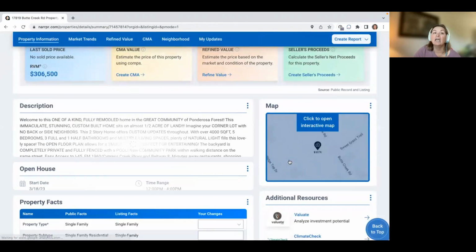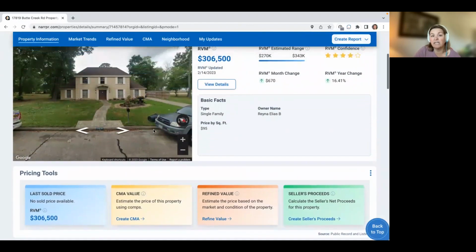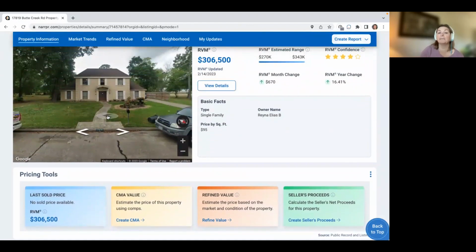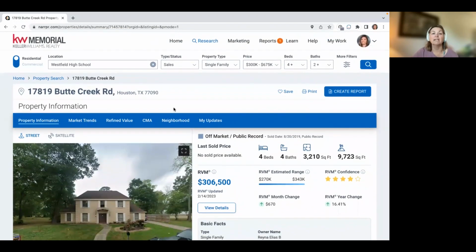So I can come in and view the details for properties that are around it. And this is a public record property that's kind of like across the street in a way. So this is an off-market property. And I just wanted to use this as a comparison because it's an off-market property.